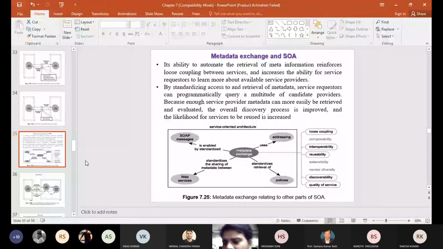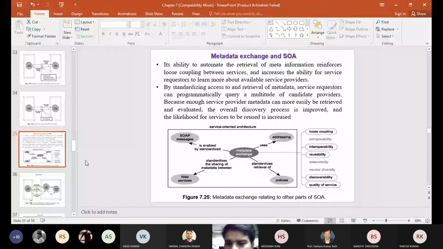So how is metadata associated with other components of our service-oriented architecture? The metadata exchange is enabled by the standardized SOAP message. First, we have to standardize the message according to the service provider's policy, rules, and guidelines. Then the metadata exchange standardizes the sharing of metadata between the web services.